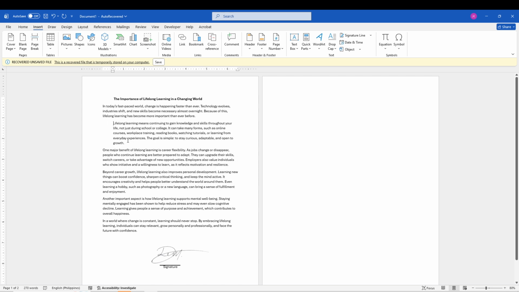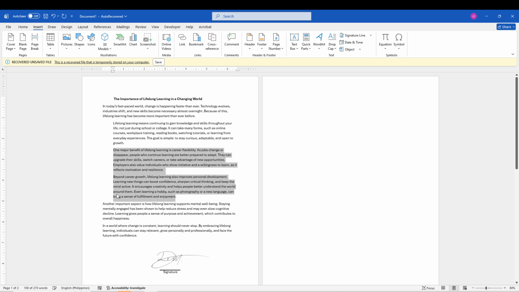If you want to indent more than one paragraph at the same time, highlight the text you want to move. You can click and drag across multiple paragraphs or select a block of text using your usual selection method. Once the relevant paragraphs are highlighted, press Ctrl plus M. Every paragraph in that selection will indent together and stay neatly aligned. This is great when you're formatting a list, a block quote, or multiple sections you want to emphasize consistently.